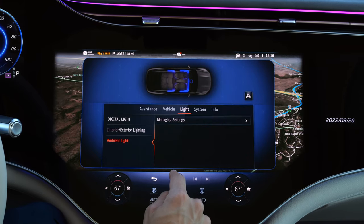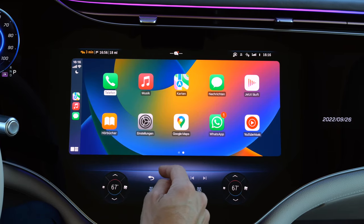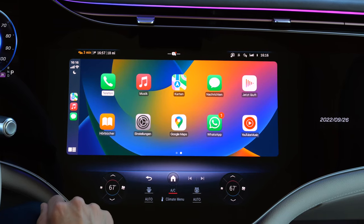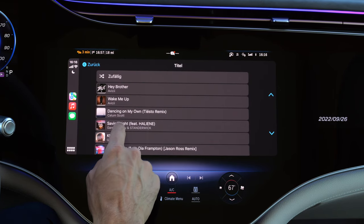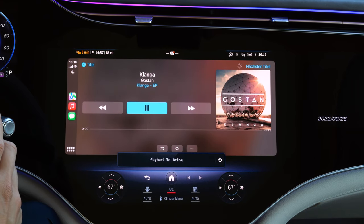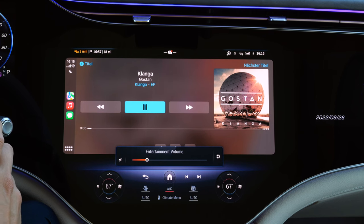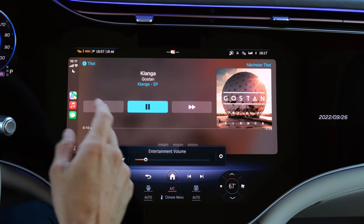Settings appear even more at night. The system is not too complicated and is basically fast enough. Apple CarPlay and Android Auto are possible, wireless or wired — I usually go wired. The Burmester sound system is actually really very nice. Let's listen — oh there we go, and it's a great sound. I can just recommend that sound system.